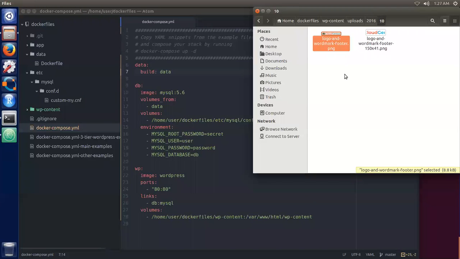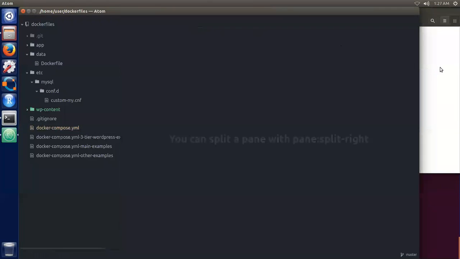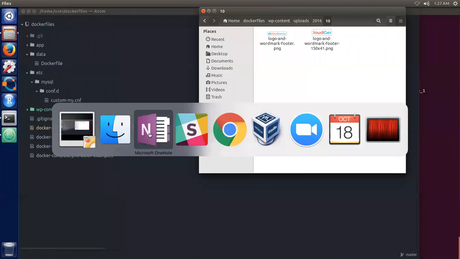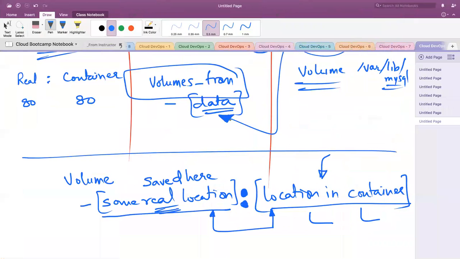They are available locally, even when I destroy the whole container system. They are available to me because I kept them separate. I extracted every single thing that is of relevance to me from a user's perspective or an administrator's perspective and kept them out.